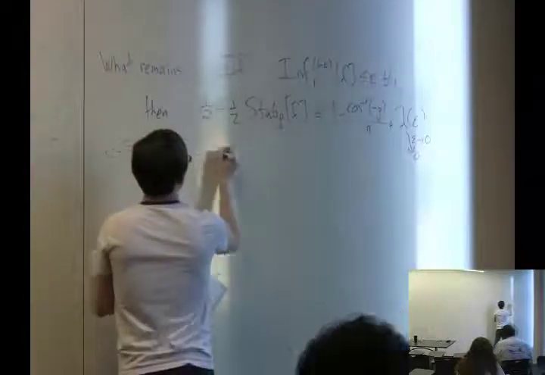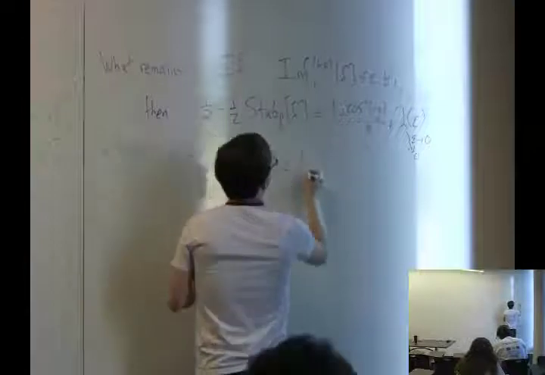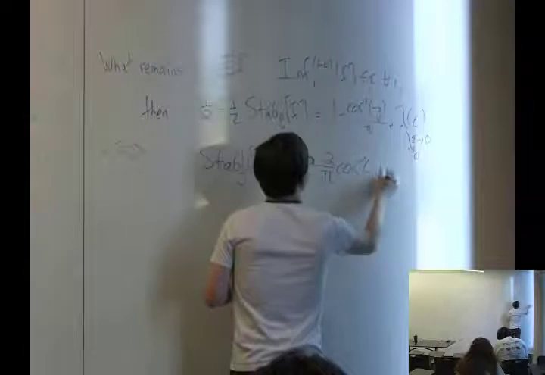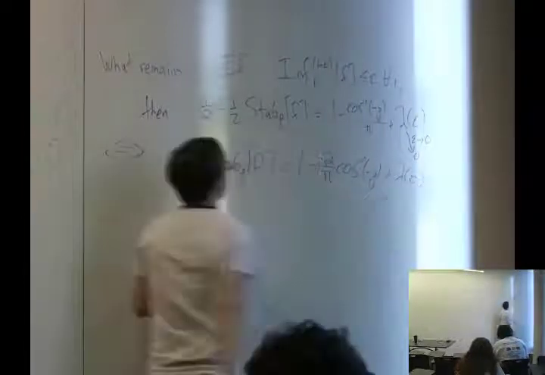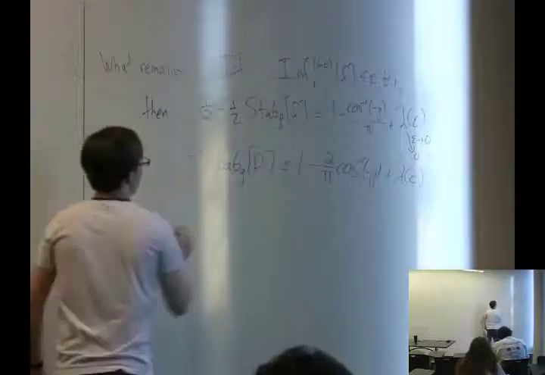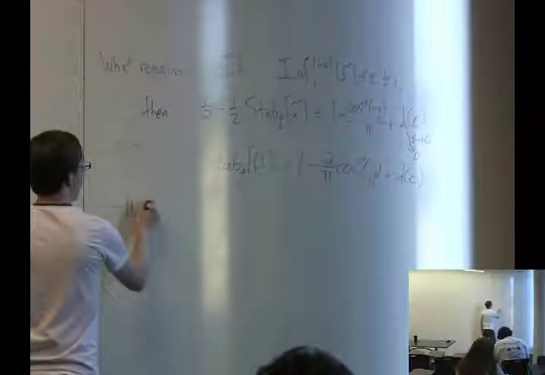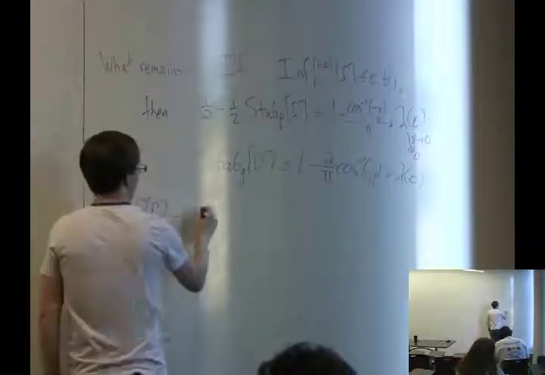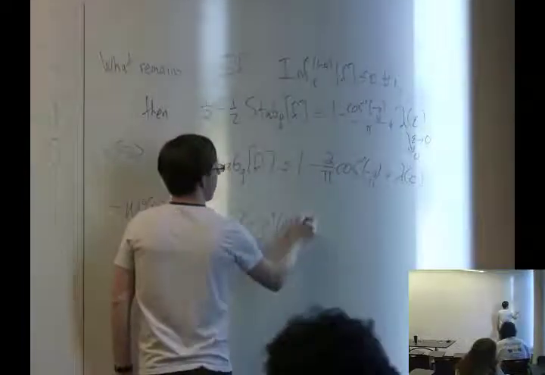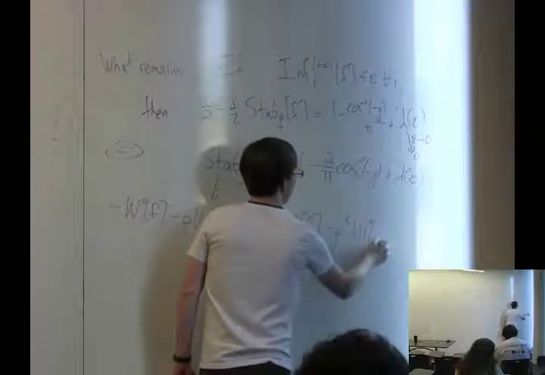That's the same as saying negative the stability of rho of f is at most 1 minus 2 over pi cos inverse minus rho. It's just arithmetic. OK, and this thing, negative the stability of rho at f, is negative the weight at level 0 minus rho times the weight at level 1 minus rho squared times the weight at level 2 minus rho cubed times the weight at level 3, et cetera.